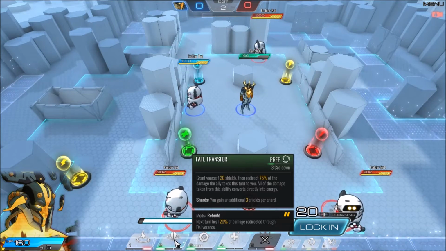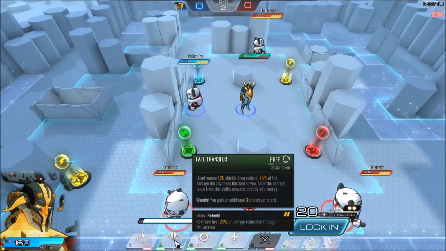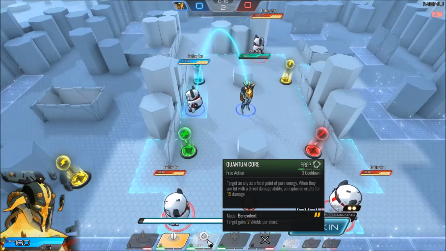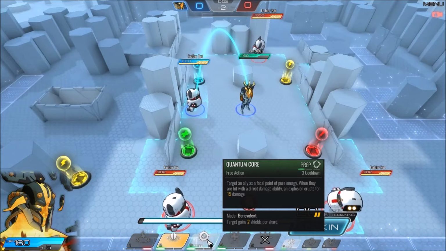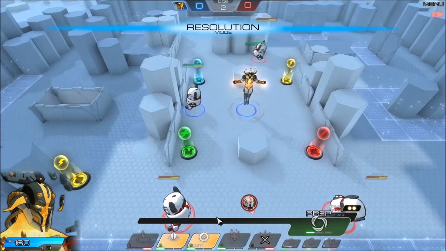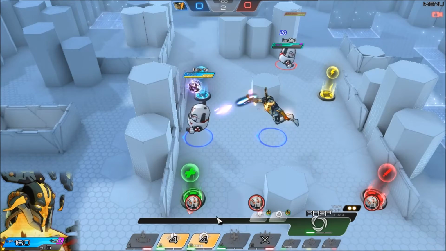The next one is called Fate Transfer, and I can't show you this ability until we get into the bot match later on, because people have to take damage, and I don't know how to make this bot take damage. But what it does is grant yourself a 20-point shield that redirects 75% of that damage to you when you place it on allies. So instead of them taking damage, you're basically taking damage, and that damage becomes energy. Every 20 energy, you gain one shard.